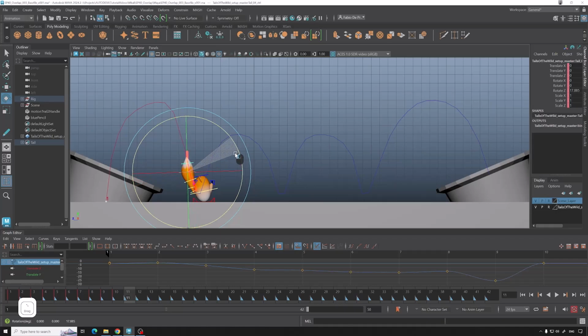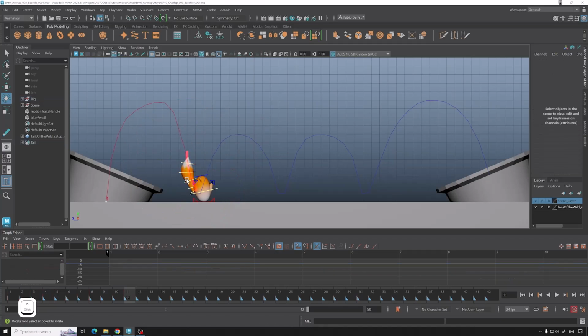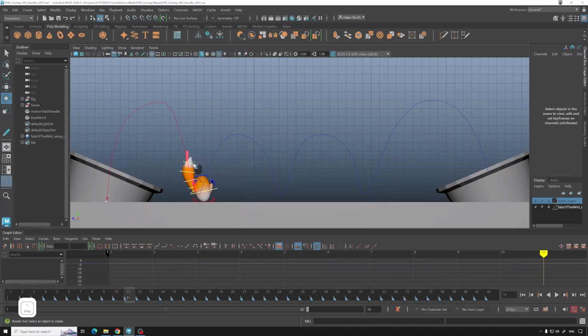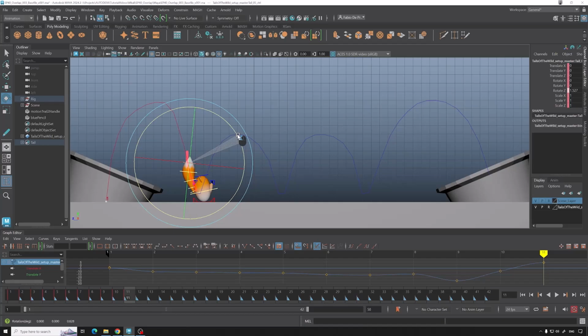Here we have the starting of the overlap, right? So going a little off the motion trail, a bit more like so, and then turn this a bit back.